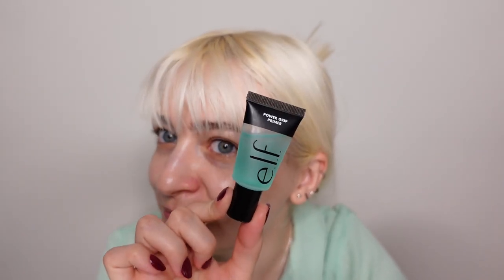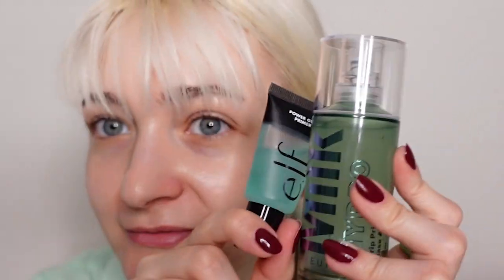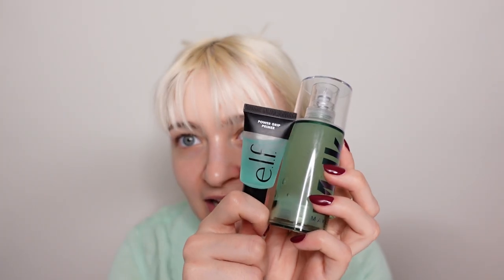Someone told me this is a blue bottle — someone I very much cherish and who is dear to my heart — but girl, this is not blue, this is green; a turquoise green. And this one is like a grass green. So I'm gonna put these side by side to see how I feel about them while I literally touch them at the same time. Without further ado, let's move the fringe out of the way and play with these guys.